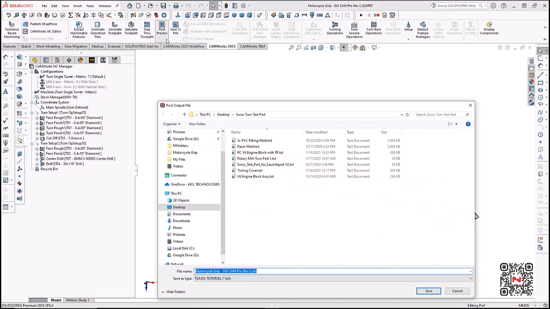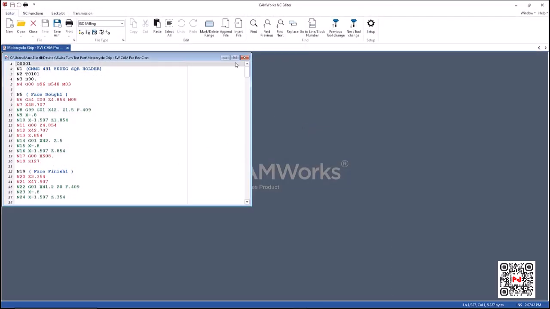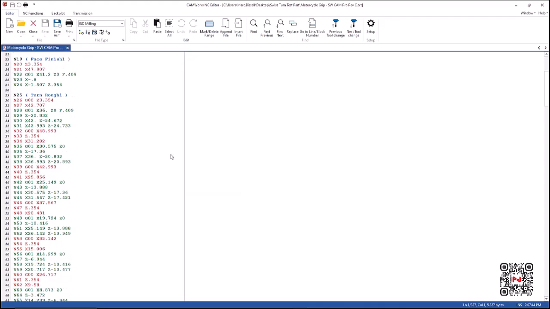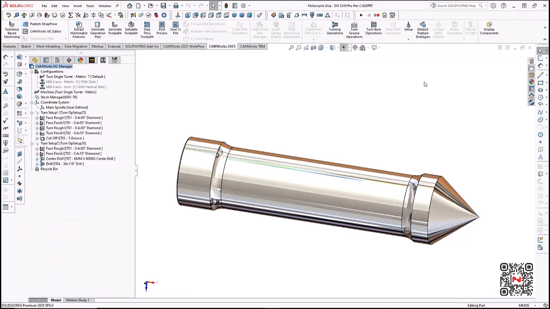And now we could go ahead and post-process, give the file a name, and then generate the G-code for the CNC lathe to do the turning on this part. Okay. And here's the G-code. And this actually has both setups in it. So if we had a lathe that did not have a subspindle, we would have two setups, one for the first side and then flip the part over and machine the second side. So you can see how quickly we were able to generate the turning program.